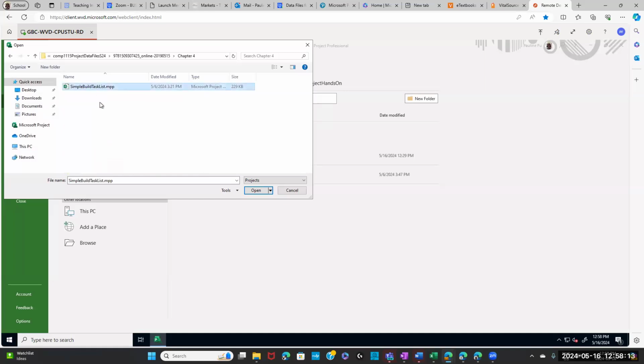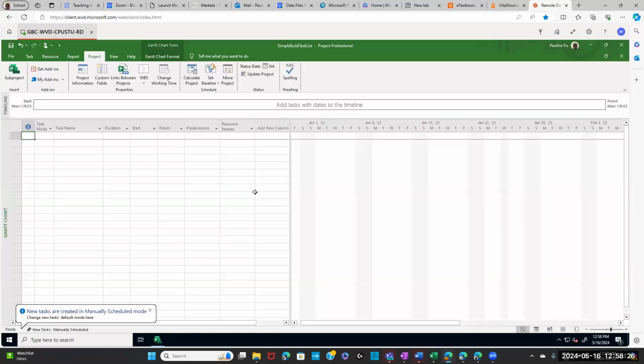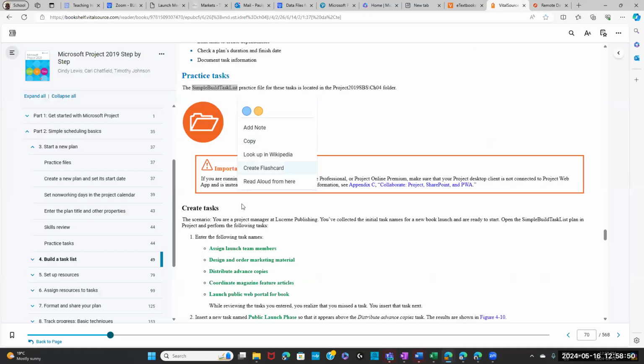The file name is Simple Build Task List, and I click open. It is actually a blank project. We need to enter some tasks.